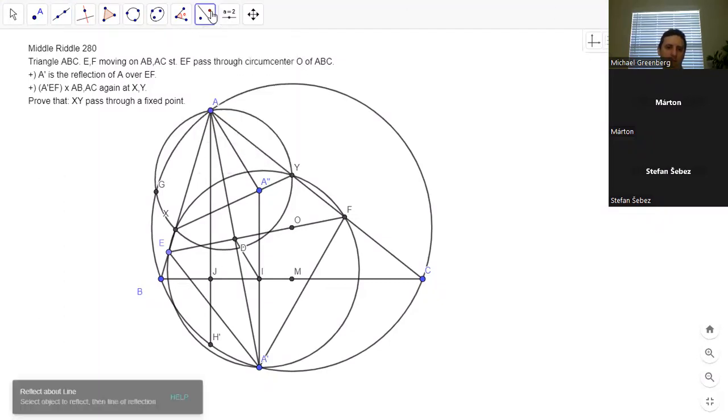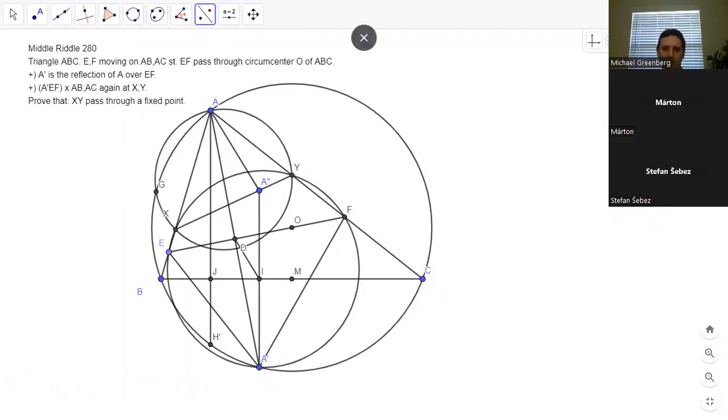Like so. Yeah, we could draw in the orthocenter and then try to show. So there's two ways we could try to show X, Y, and A prime are collinear. Or we can try to show why the orthocenter and A double prime are linear.